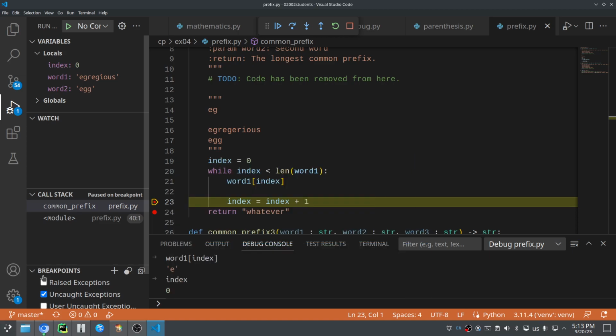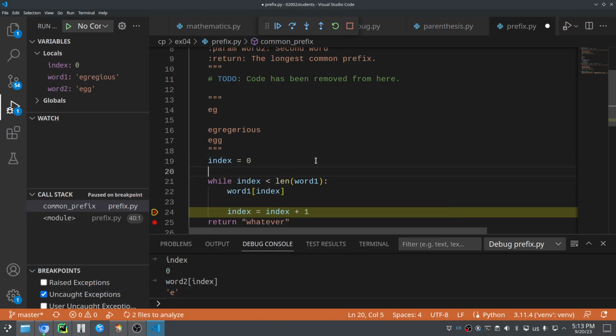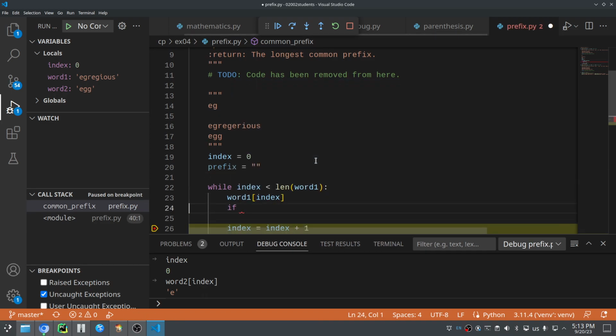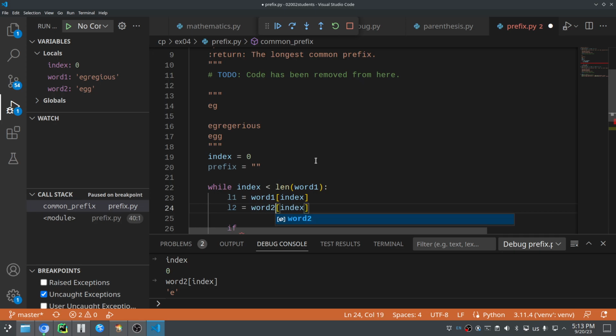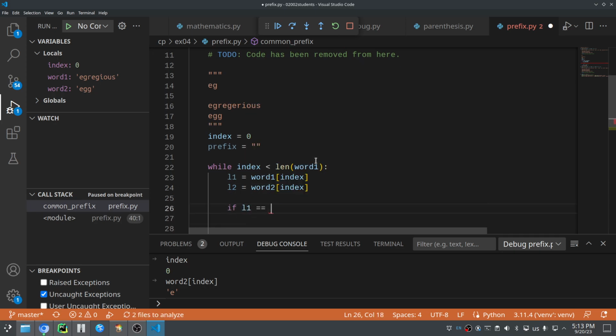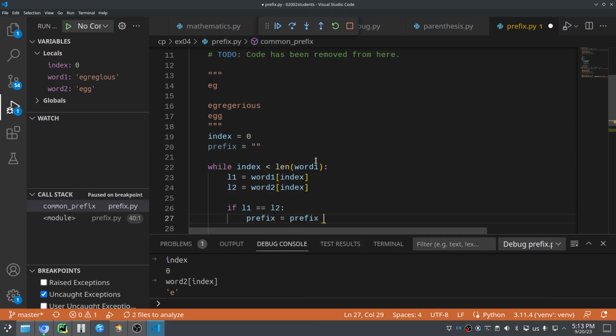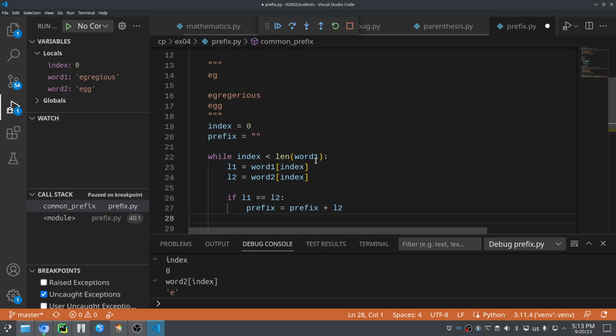Well, the index is 0, and the first letter of this word is E. The first letter of the second word is also E. So if I define a variable called prefix as the empty string, then let's call this L1 for letter 1, and this L2 for letter 2, and then if L1 is equal to L2, prefix is equal to prefix plus L2, I guess.